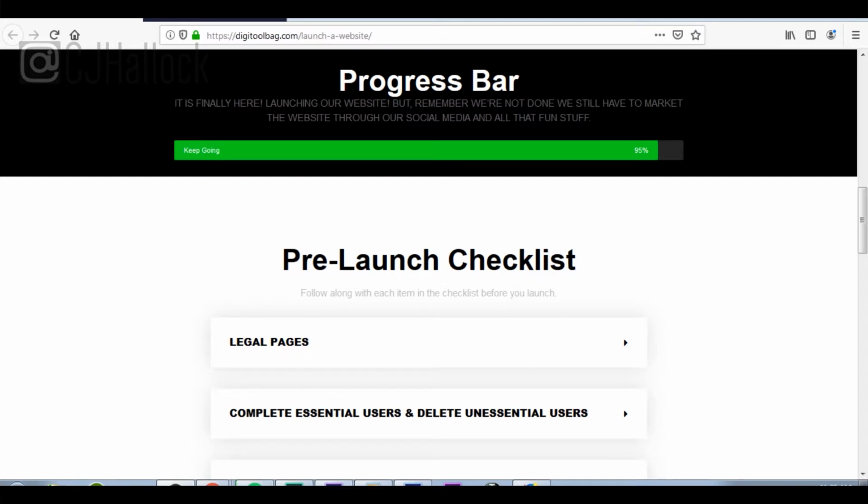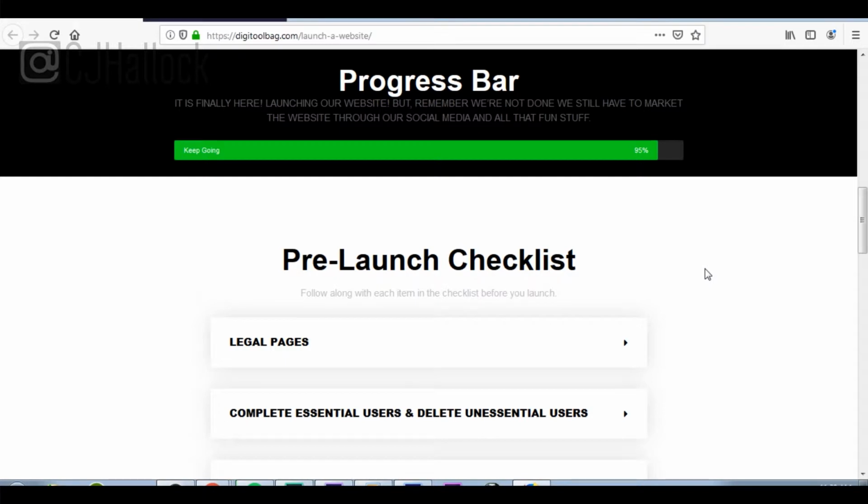For example, the search engine optimization training comes next in the step. When I come to that page, we're just going to cover the basics. For more information, you can follow along when I get the SEO training completed and uploaded for you guys. So the first thing we're going to cover is the legal pages.